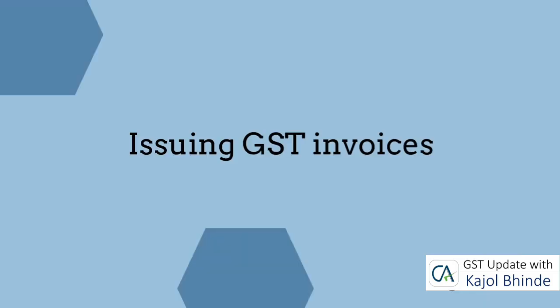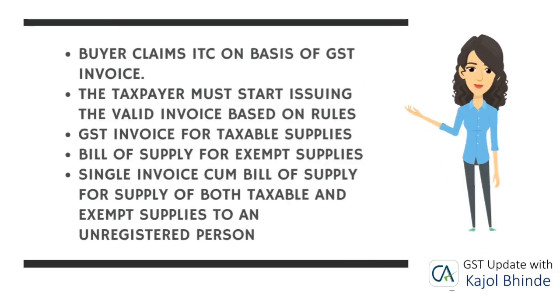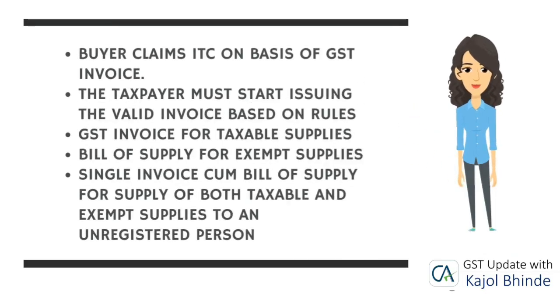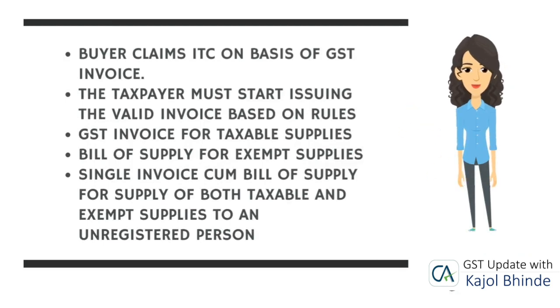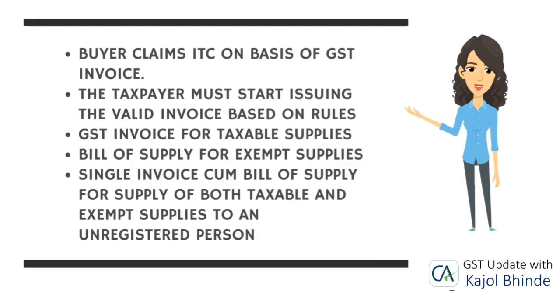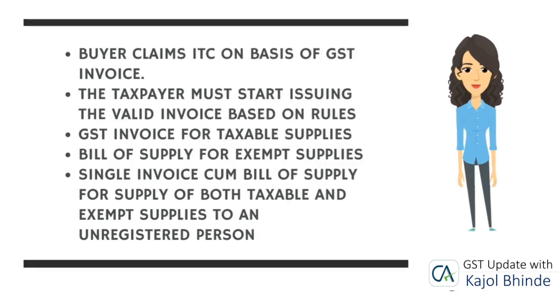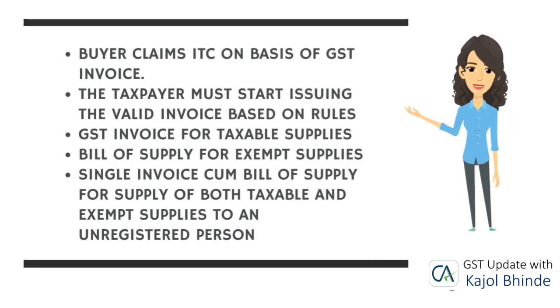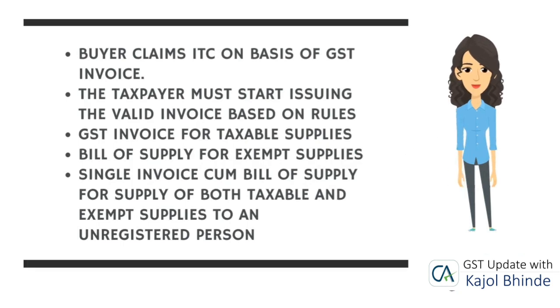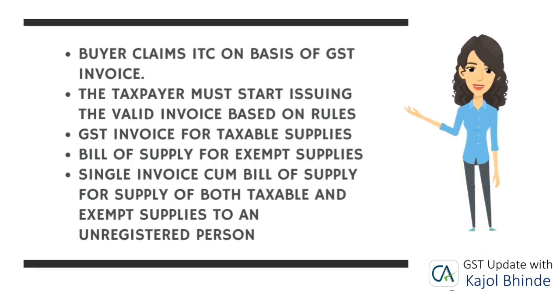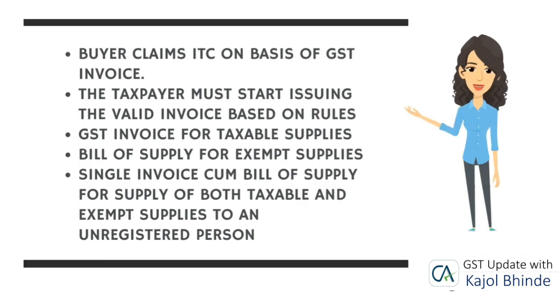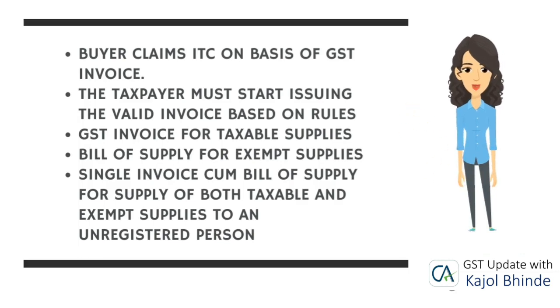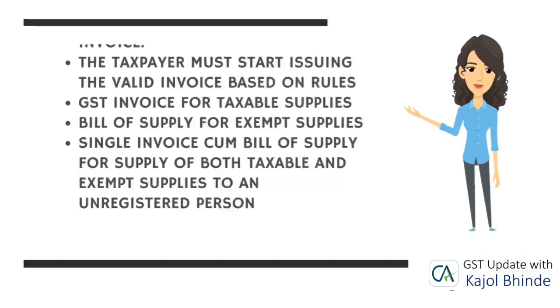Issuing GST invoices. Buyer claims ITC on basis of GST invoice. The taxpayer must start issuing the valid invoice based on rules which is as under: GST invoice for taxable supplies, bill of supply for exempt supplies, single invoice cum bill of supply for supply of both taxable and exempt supplies to an unregistered person.